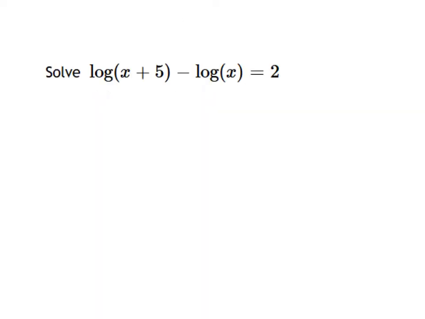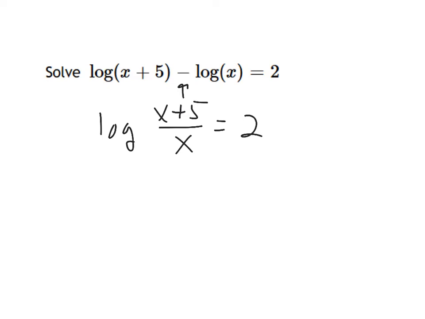So now we're going to apply these properties to solving log expressions. If you remember back in section 3, we were rewriting logarithms as exponentials and to solve them. Nice trick. It makes it really easy. But that only works if we have one logarithm. So it would be really nice to condense this into a single log. So I see a subtraction sign. So that means I'm going to write this as log of x plus 5 over x, and that equals 2. Now, to me, that log is problematic.